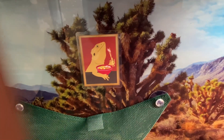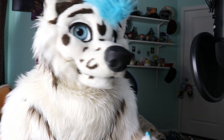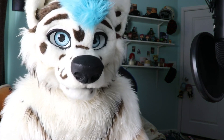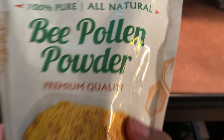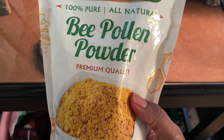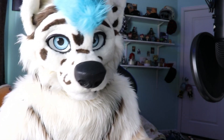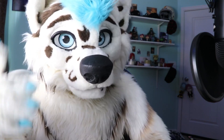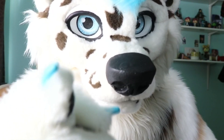Sometimes he won't eat his veggies — I know that's a common problem with bearded dragons. I've tried putting bugs on top to entice him to eat both at the same time. I also got bee pollen, which I've heard makes food more enticing, and I sprinkle that along with calcium powder on his food. He's been eating his veggies pretty well lately, but he's good at picking out worms and leaving the veggies behind.